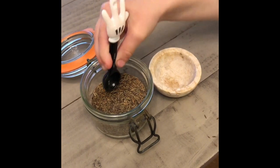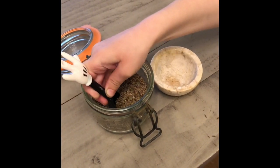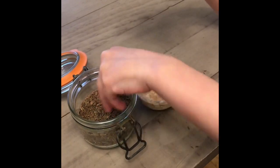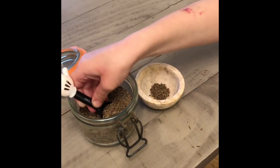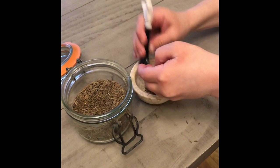What Edward's going to do now is he's going to measure out our spices. So the first spice he's going to measure out is cumin. I'm using cumin seeds, but if you don't have cumin seeds, you can use cumin powder. And Edward is going to measure out two of them because I couldn't find my teaspoon. So it's two half teaspoons will make a teaspoon. And that's it. He's leveling it off for me and popping it in.